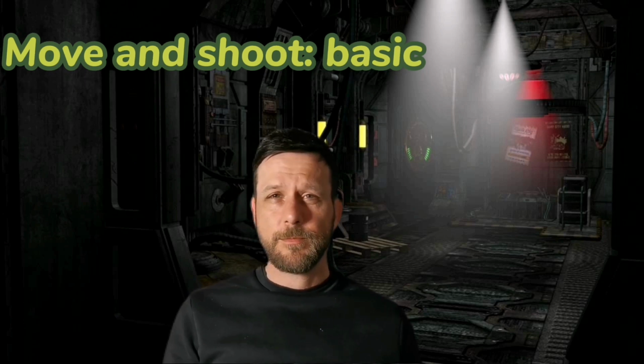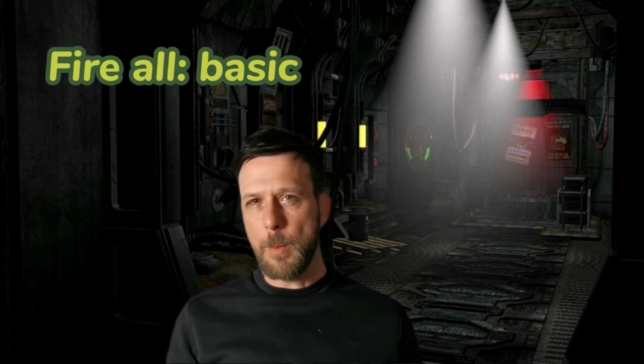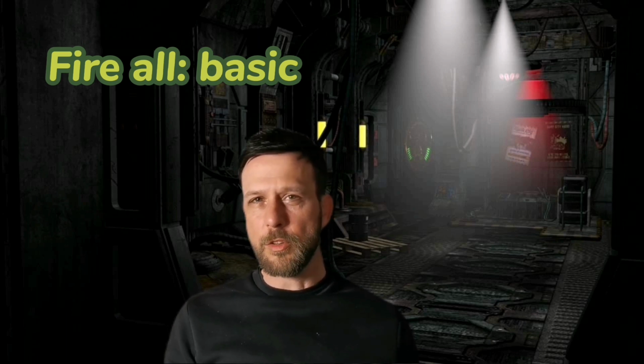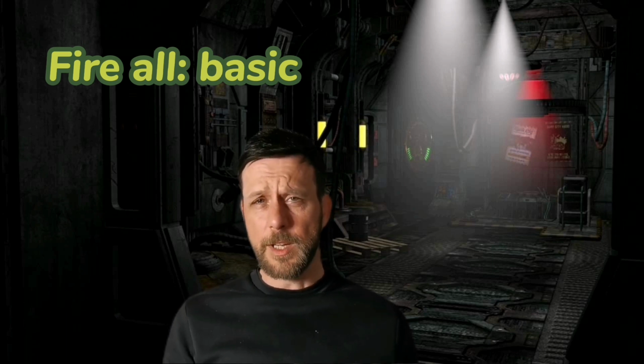Move and shoot. Move half of your characteristic and fire 1 onboard weapon. Fire all. 1 ranged attack with each weapon with the crew weapon trait. Now, vehicles have crew weapons, which on the Orlock quad would be the heavy bolter or the harpoon launcher, and they can also have sidearms.